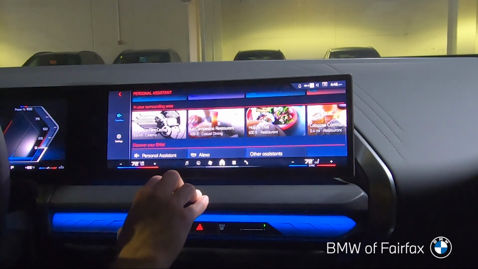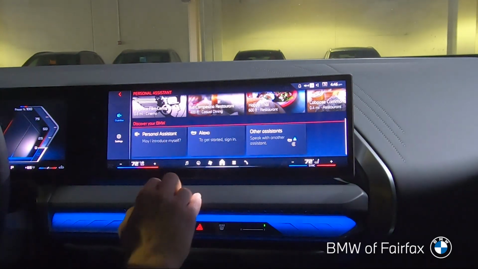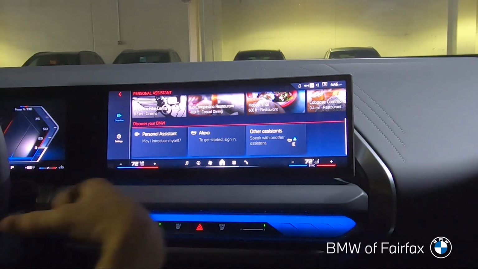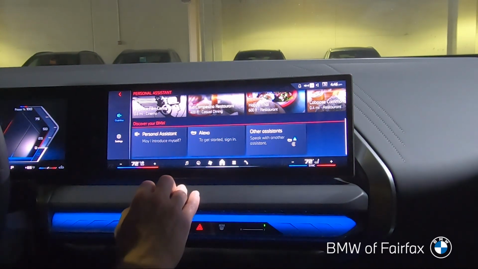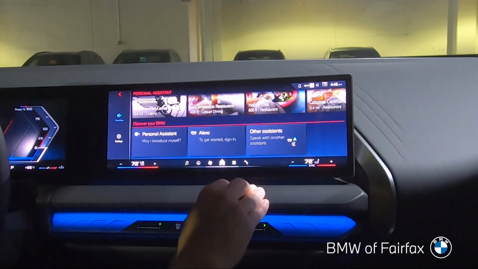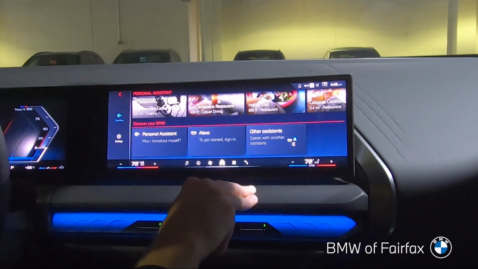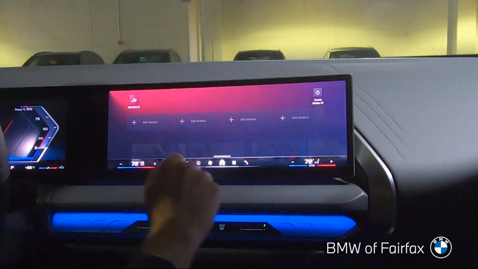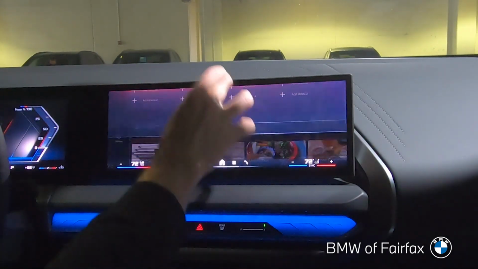And then there's other extensions to this as well. We can see over here we have talking to the car, which is like pressing the microphone button on the steering wheel. Amazon Alexa's built in. There's other assistants as well, such as Siri and the Google Assistant from Android. So we'll come out of here.